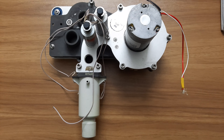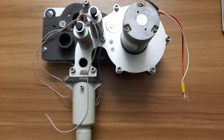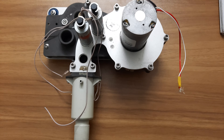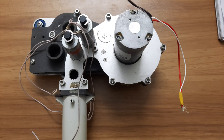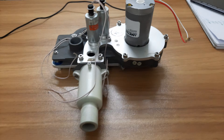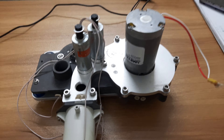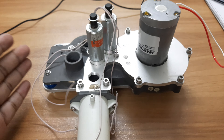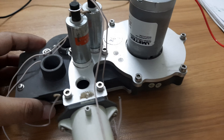Hello viewers, this is Nabil from Tech Mechanism. Today I am going to show you a turbine from a Versa ventilator, which is actually made by the company Jena Electric — a very flagship ventilator. This is actually a quick video; I already tore down this turbine from the ventilator and I think I should share it with you.